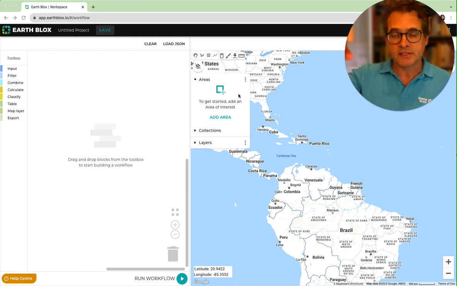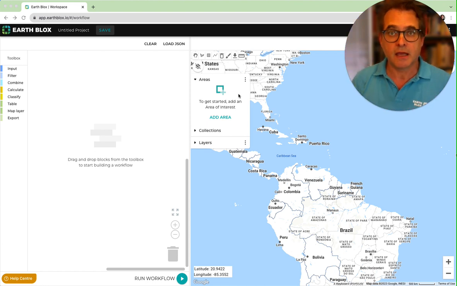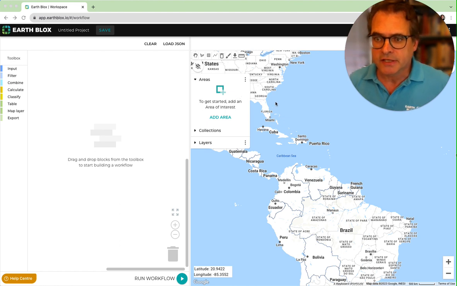So these satellites don't sit above us all the time constantly looking at a patch on the Earth. They're in orbit, and most Earth observation satellites take about 90 minutes to go around the Earth, and the Earth is rotating underneath, and so they take some time to collect data over a larger area. It's much easier to see this on Earth Blox if I just show you an example.